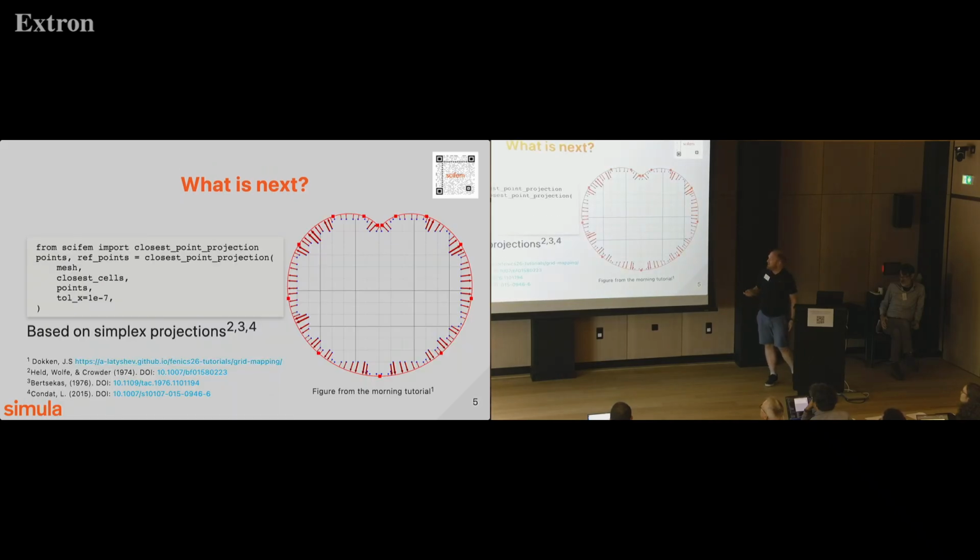So other functions, a function from this morning is the closest point projection operator. I need this for collision detection, and I think it can also be used to improve the non-matching interpolation. But I first needed to implement this and make sure it works and make it really fast. So now that I have something that works in C++, I can slowly move it over to dolfinx now that it has a well-defined scope.